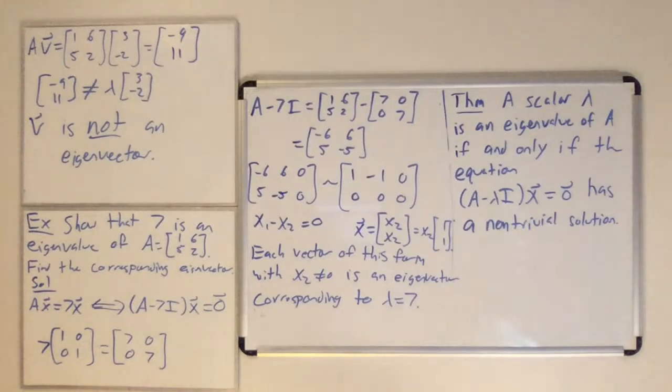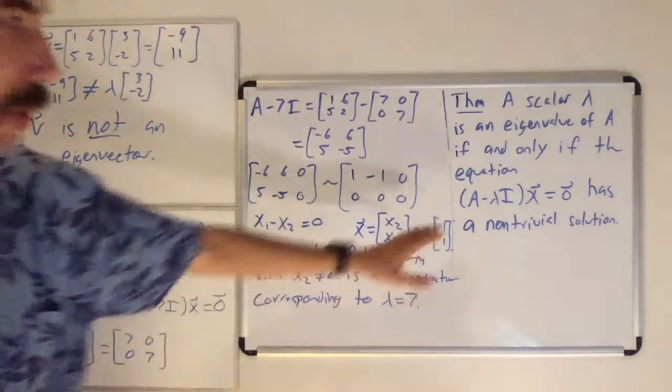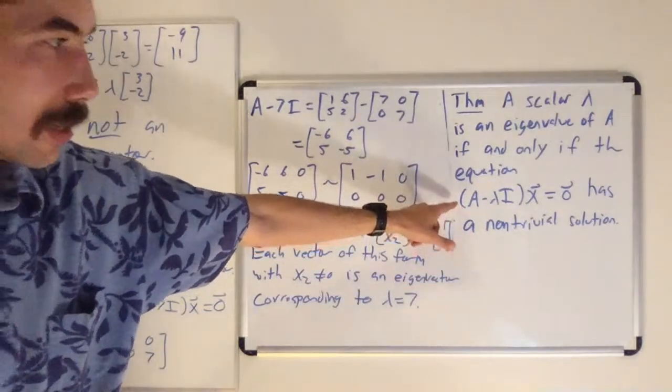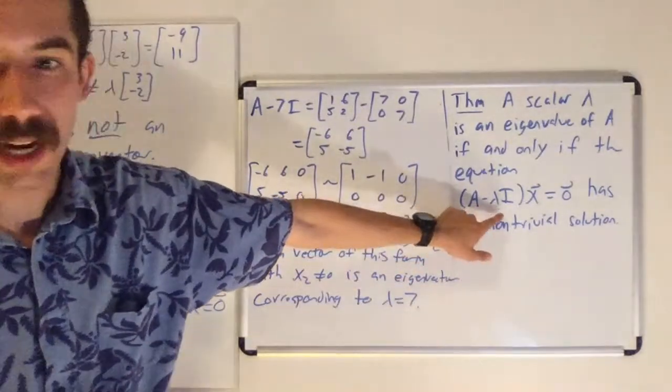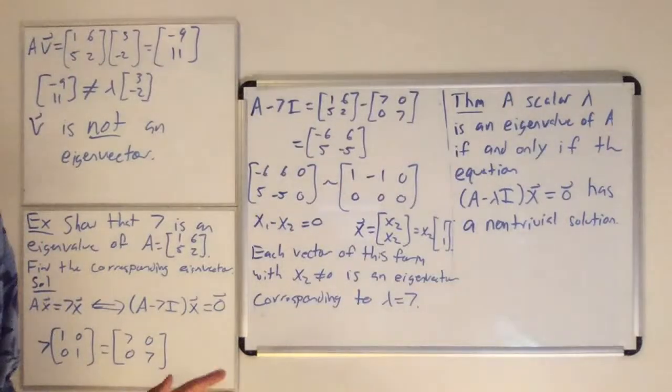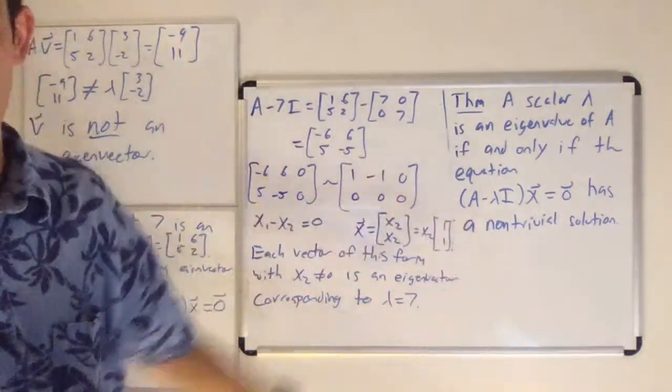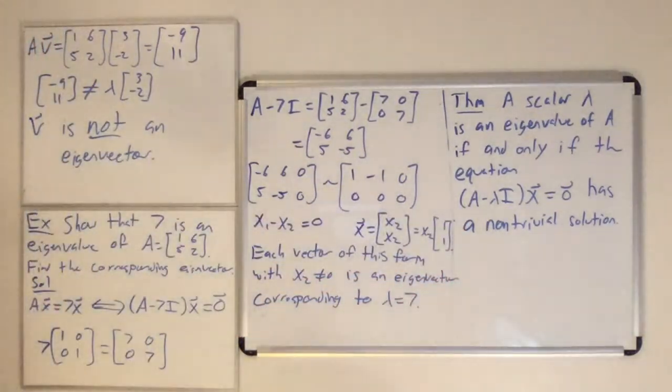Okay, and so this is going to be how we find the eigenvalues. We're going to look at the matrix A minus lambda I, where lambda we're just going to treat kind of as a variable. And we're going to figure out what conditions must be satisfied in order for there to be a non-trivial solution to this equation. So for instance, we could look back at the invertible matrix theorem and pick one of our favorites of the 15. Okay, so let's write another definition, and then we could look at an example.